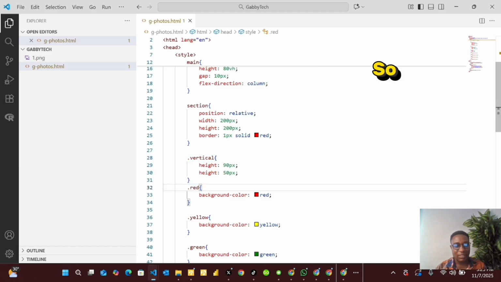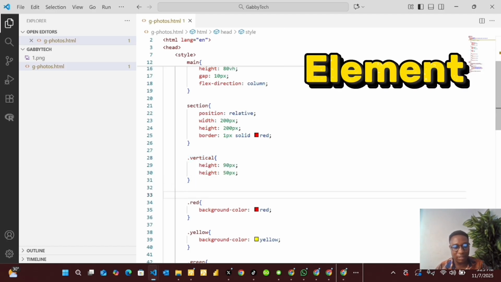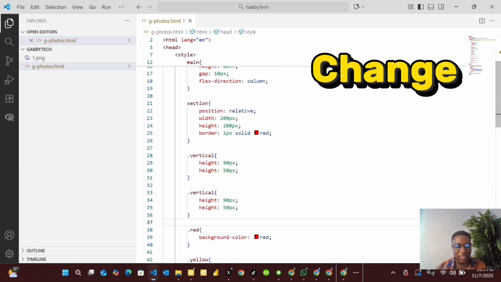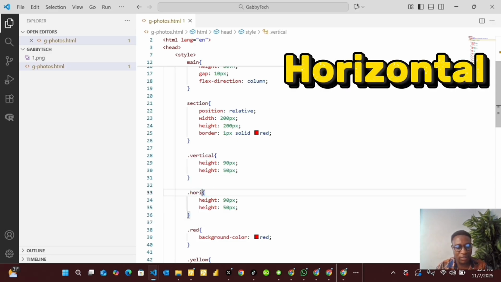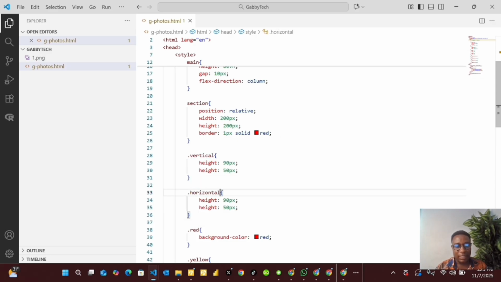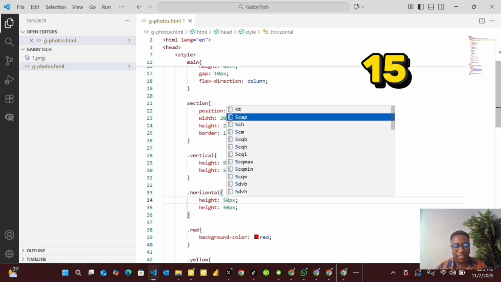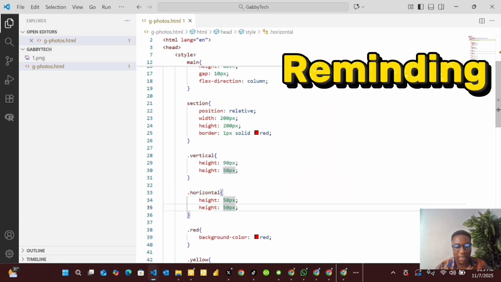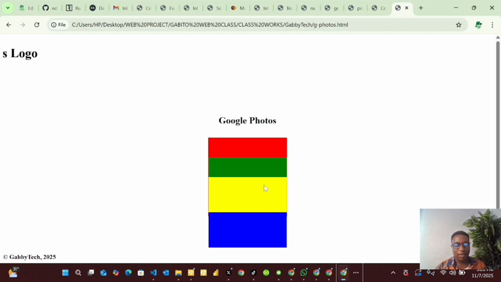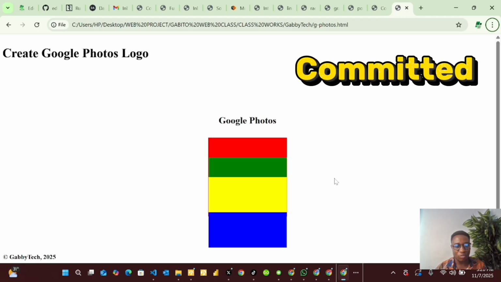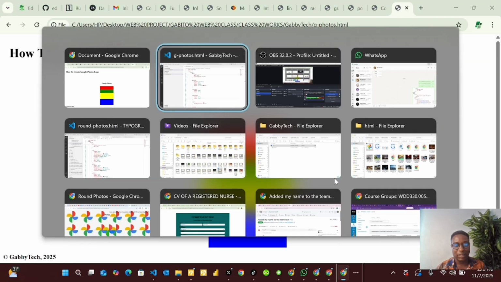All right, then let me copy that for the horizontal element. All right, so the horizontal element, of course I will change it to horizontal. I will then change this to 50 and then this to 90. Okay, so that is it. I guess I've not omitted something important.